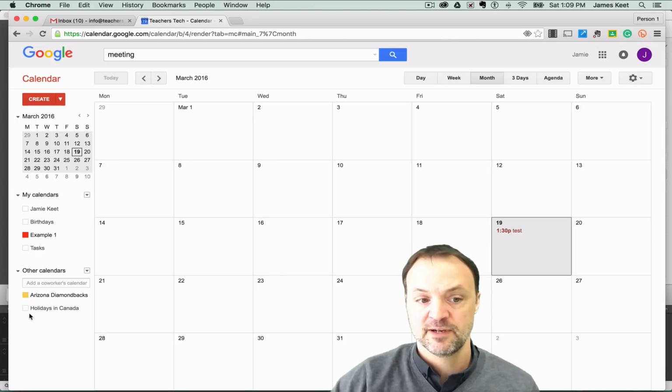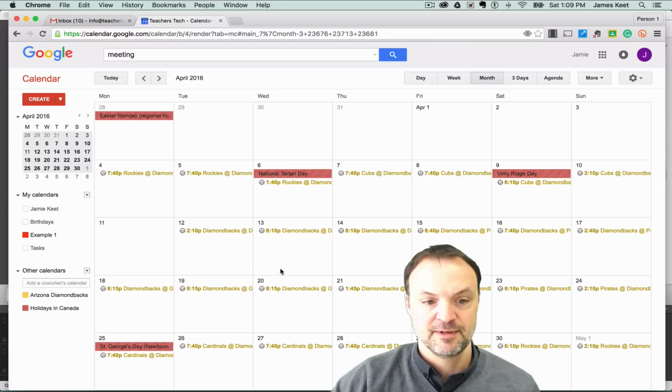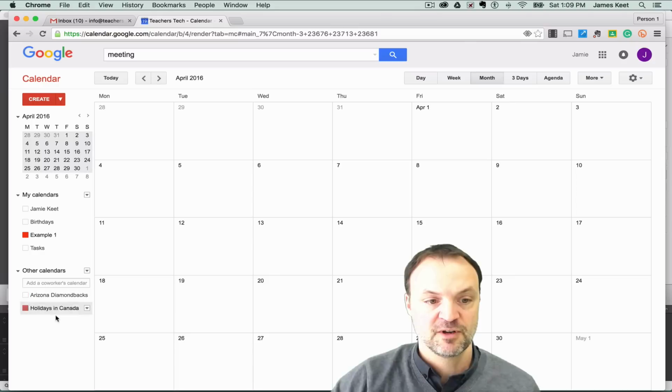It's not highlighted right now, but if I select it, you can see that there'll be all the different times on it. So if you do have a favorite team or other things, search through it, and then you'll be notified, and you can have your notifications of different things like that too. So I'm just going to turn this one off so it doesn't view here. Oops, I've got to make sure I turn the right one off and turn them both off. So holidays and the Diamondbacks are off there.